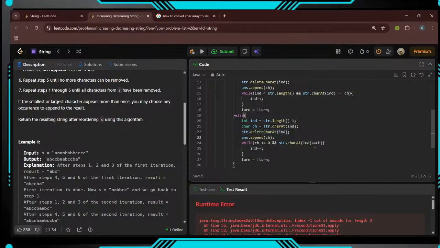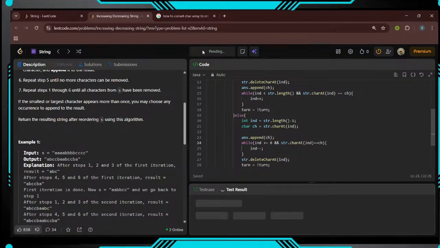Yes, str dot charAt index. Okay, no, it was correct. So I have to just remove it, put it here, and then I have to check which is greater than. If end, I have to make this index. Now I just put the wrong name, so that's why it was giving some errors.